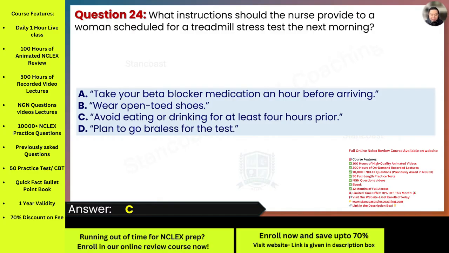Remove this right away, okay? So your key strategy in answering this question is to look for preparation steps that directly impact the success and the safety of the test. So anything that could interfere with the accuracy of the test results or increase the risks, like potential aspiration or, let's say, inadequate support or discomfort, should be eliminated right away. Okay. And when you're in doubt, think about the essentials for safety and accuracy. And in this case, fasting for the test is the most crucial step to ensure proper conditions for a reliable assessment.